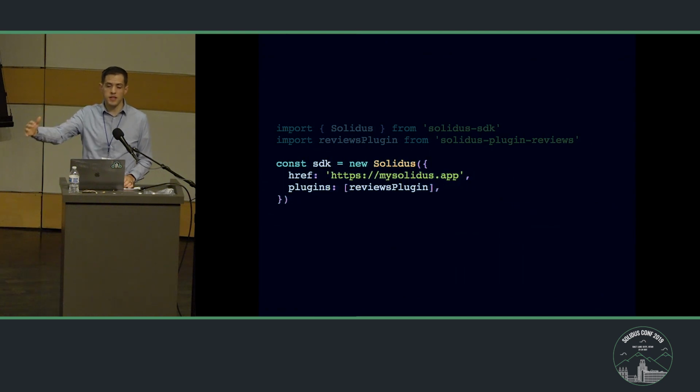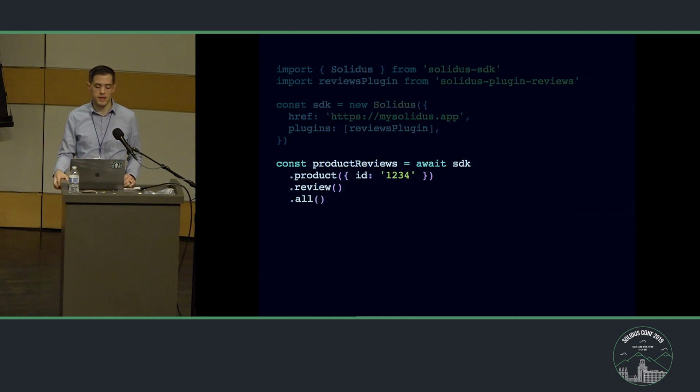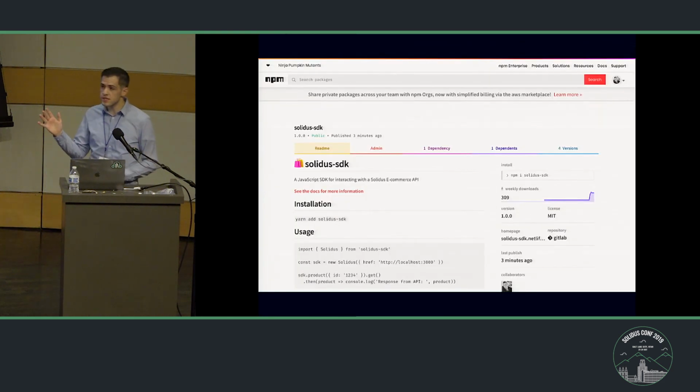And when we initialize our instance of the SDK, we give it the information, and then we give it a list of plugins. Then we just merge everything together. So if you override an order endpoint that already exists in Solidus, you can just write a plugin and modify the way that the order endpoint works, or you can add additional ones. And they all come together after you initialize it. It basically allows us to add these extra endpoints. So this is something that we're really proud of, and you guys can start using it today. It's called Solidus SDK, and you can find it on NPM.